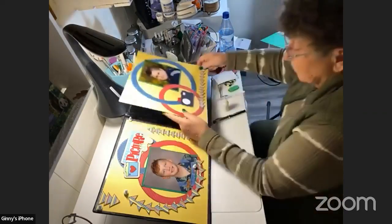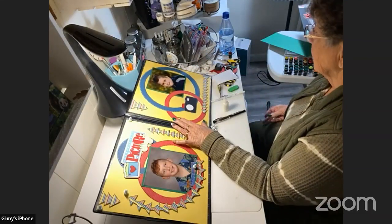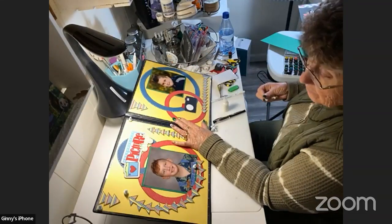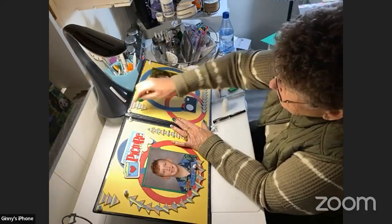I told you, I had just these two pictures. And I said, what the heck am I going to do with these two pictures by themselves? I said, you know what? These are both from the same year, two different grandsons.